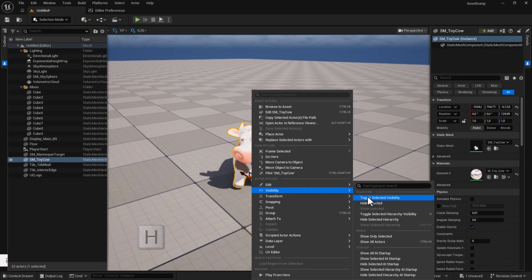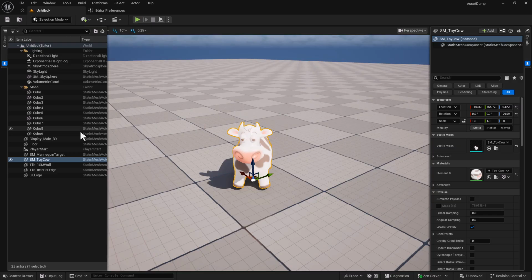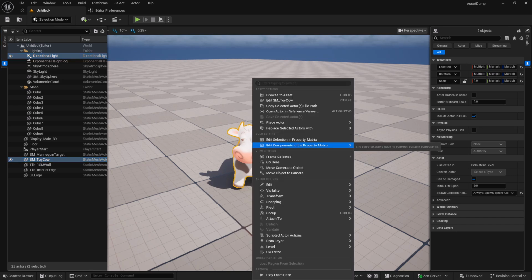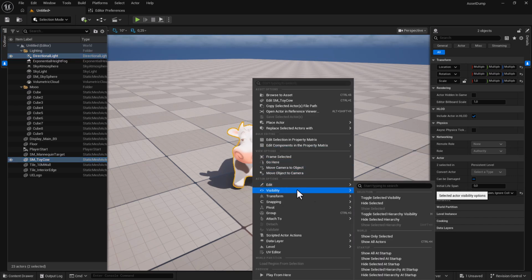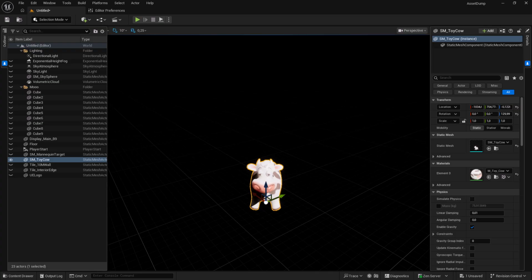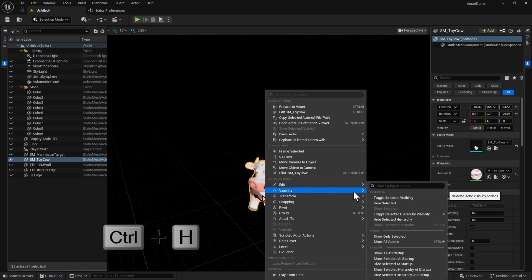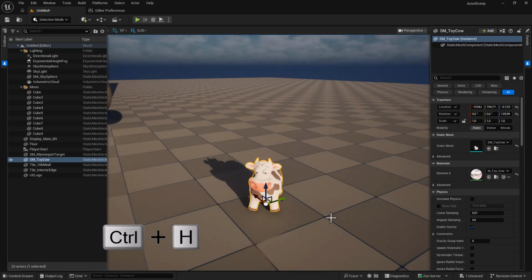We can toggle the visibility of an actor. The shortcut for that is H. And if we want to isolate an actor so that we hide all of the other actors in the level, you may want to select a light before you do that, such as the directional light. I'll select that in the outliner, go to visibility, and then select show only selected. Maybe frame up on it, use the navigation to rotate and move around that, Control L for the directional light. And then we can show all actors again with Control H.